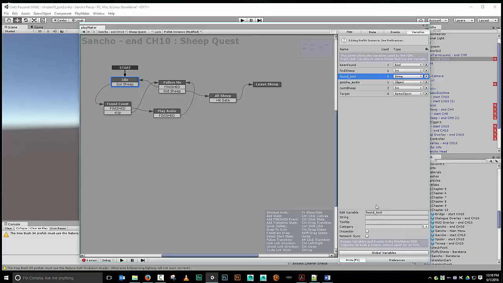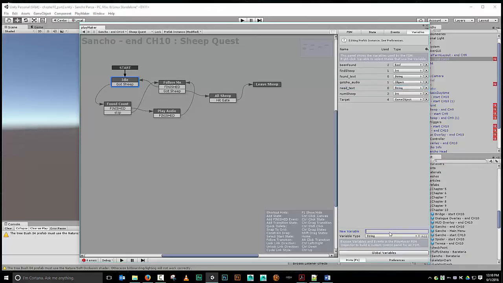Not an inspector variable. We're going to need another one. Is sheep quest Boolean? I'm going to skip that part. My next one is going to be need_text, and this is going to be a string, and this is going to be the number of sheep that I need to find. So this first one would be how many I have found, and this second one would be how many I still need to find.